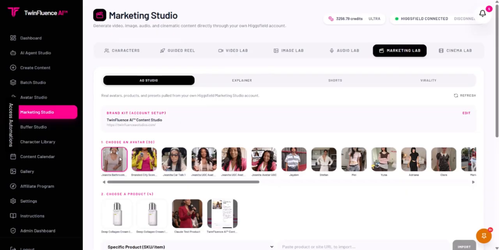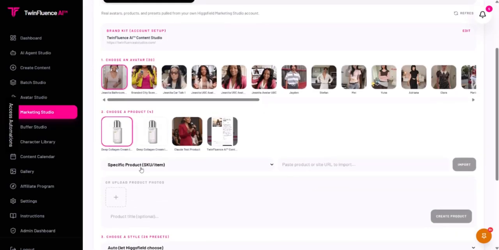So this image right here was created inside of Higgsfield. It is a Soul ID character, and I'm going to select my product. I already imported it, but you can import any product. So let's say that you're looking for a brand deal for a particular product. You can actually go to that website. That's what I did. I'm actually signed up as a creator for this specific product already on TikTok, and I wanted to create a video.